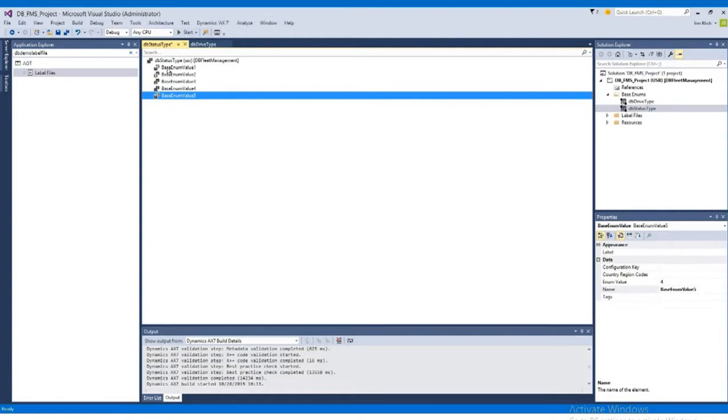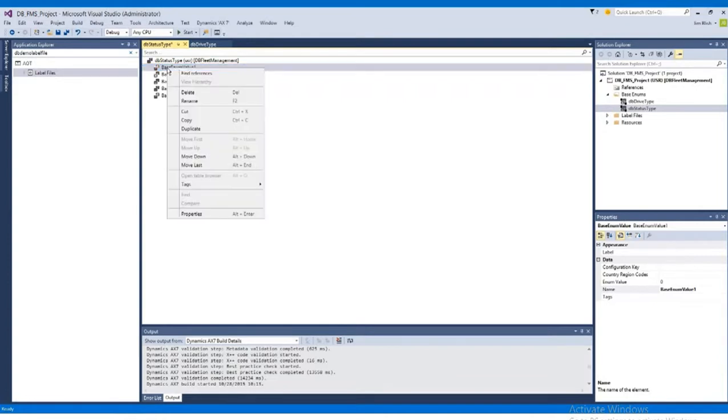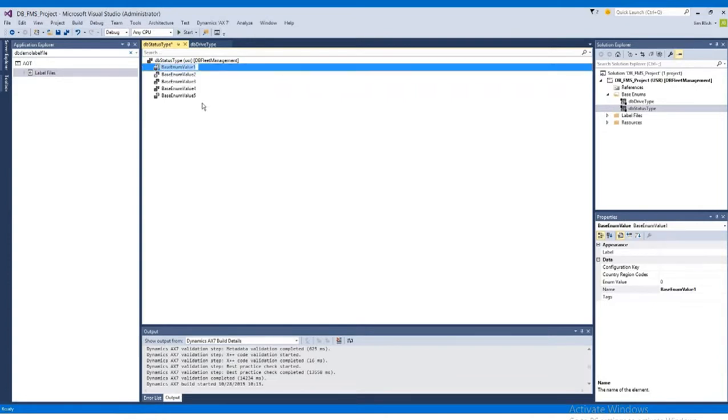And then we'll go through and assign system names to the enums and labels. So on the first choice, if I right click here on the node and hit rename, it's going to allow me to add the system name for this enum. So this first status is going to be available. And then in the properties pane on this choice, I'll set what I want the label to be. The label is what the user will see on forms and reports.